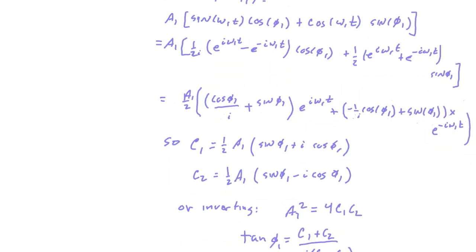The next step, I'll bring out a one half and I'll collect terms on the complex exponentials. So we get two terms like this. And then I'll recognize that my coefficient of e to the i omega 1t, that is C2. And my coefficient of e to the minus i omega 1t is C1, which is how I've written them down here.